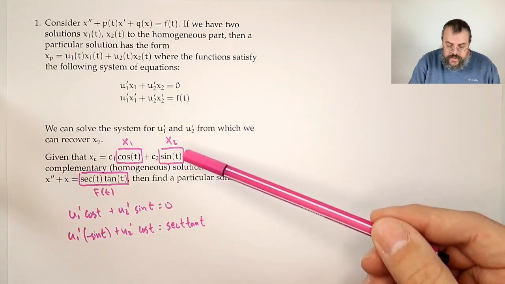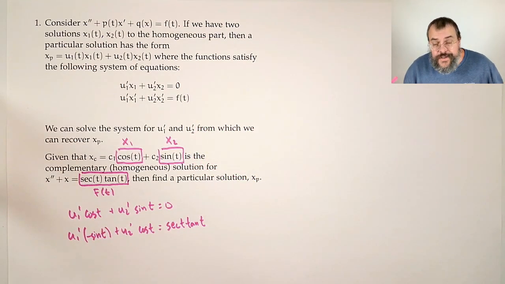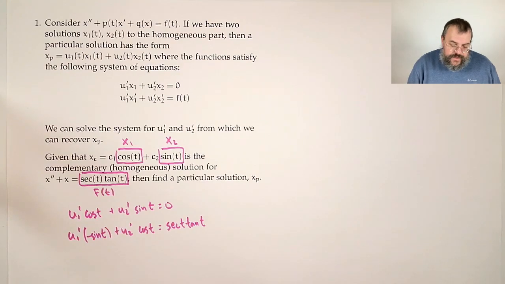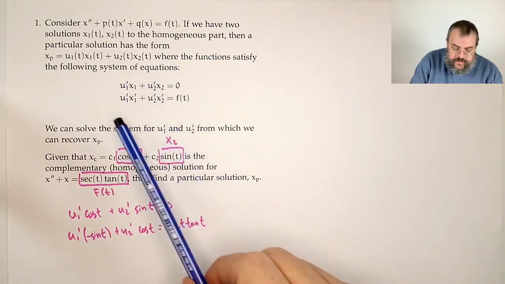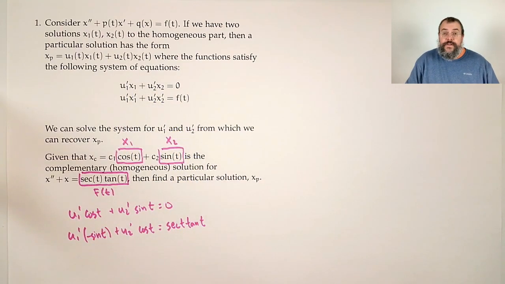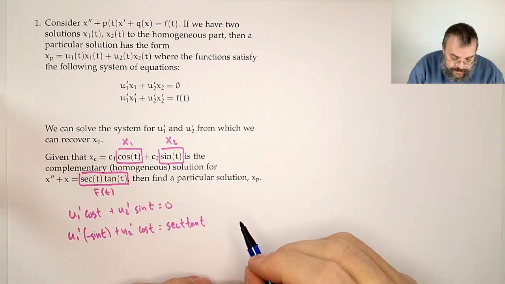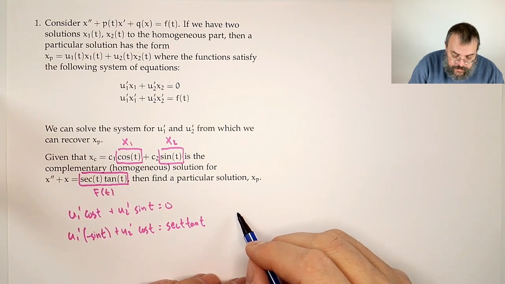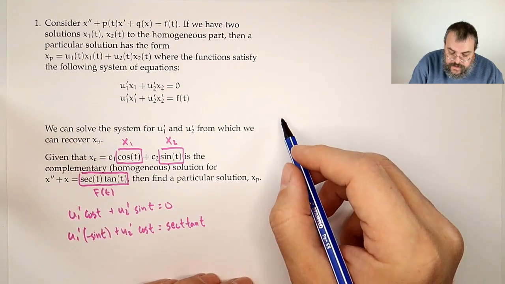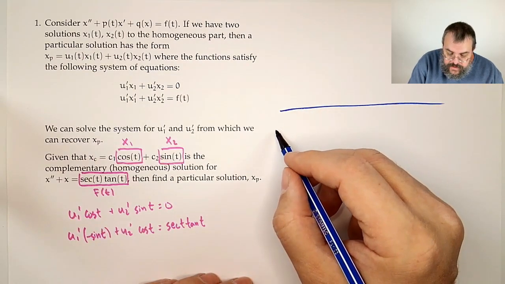All right, and now it says we've got to find a particular solution, xp. And the instructions here, we don't have to follow the instructions, but, you know, they gave it to us. Probably it's useful to follow the instructions. And it says, hey, you have this system, and you can get u1 prime and u2 prime. And the way we can do that is Cramer's rule. And so, in particular, suppose we were solving for u1 prime. Well, what we can do, let's start up here.